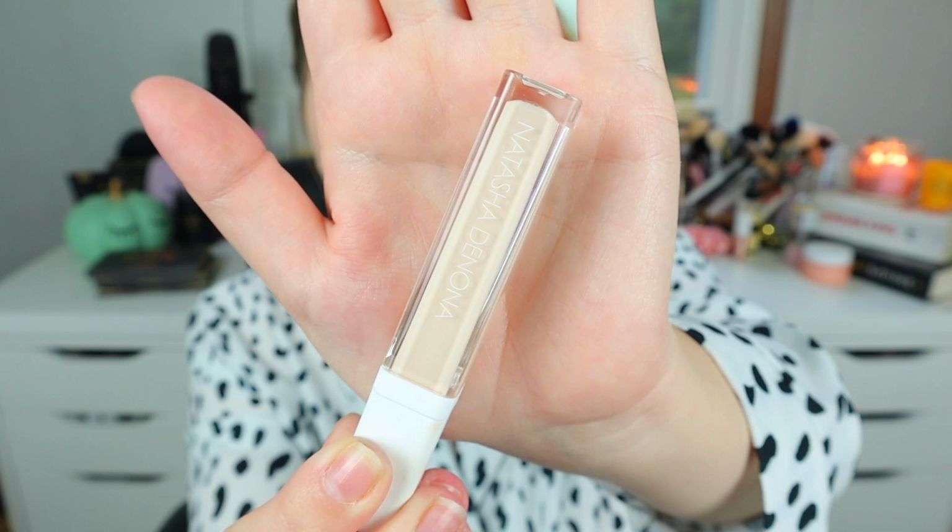And also, this is like my favorite foundation that's like drugstore from Makeup Revolution. It's so freaking good, but it's a little too light and I like to mix it, and it mixes well with all my other foundations.